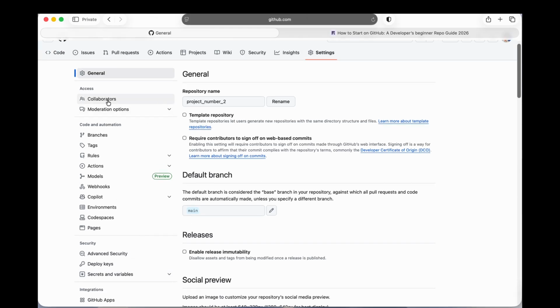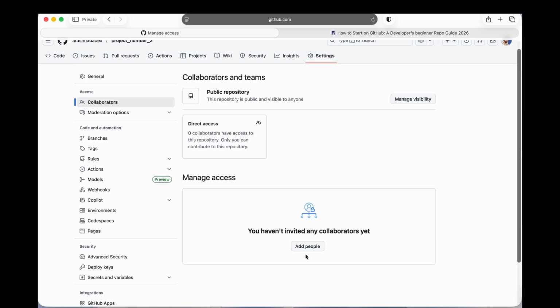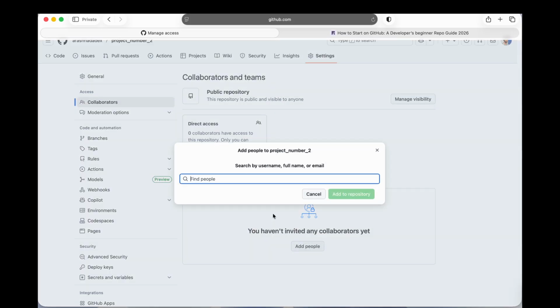You can click on collaboration and you can add people here. By clicking on add people, you can use your friend's GitHub username or their name or the email they signed up on GitHub with, and by clicking add to repository, they will become a contributor to this project.